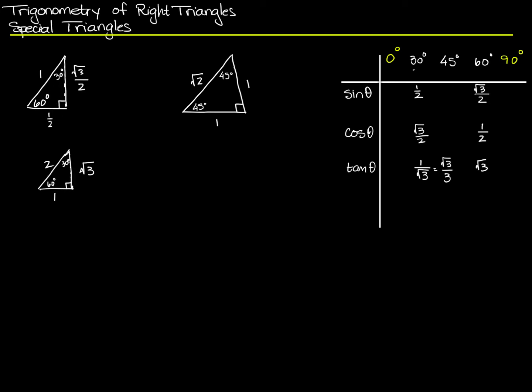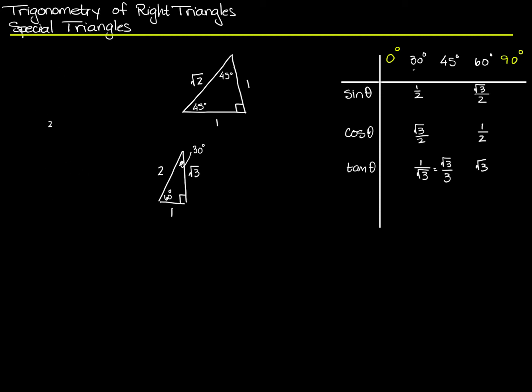In fact, it's conventional to use a side length of 2 rather than a side length of 1 on the equilateral triangle. So I'm going to redraw this triangle. Oops, that's the 60-degree angle, and the 30. Sometimes when you don't have enough space, you can put an arrow that indicates that the angle I'm pointing at is the 30-degree angle. And then I'll replace these ones with this one.